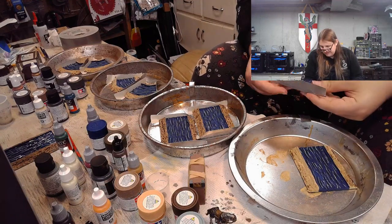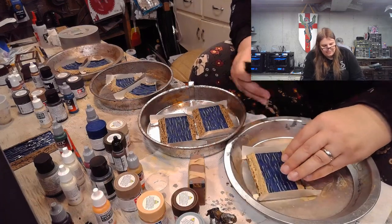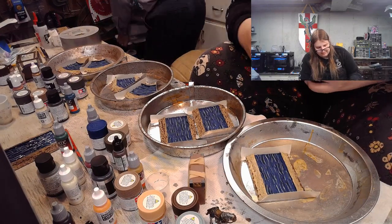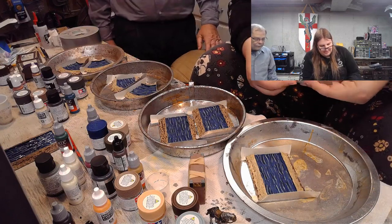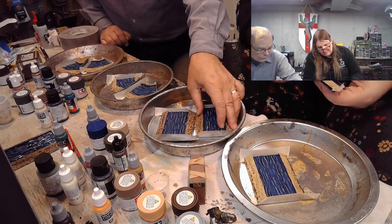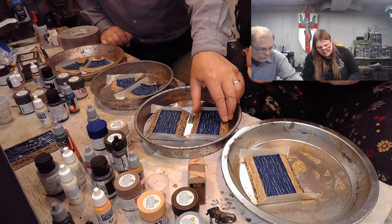I'm going to be on my last river tile shortly here. 1, 2. Get sealed underneath as best as possible. With the overhang, there's only so much maneuvering that can be done without them causing problems and sticking to each other.